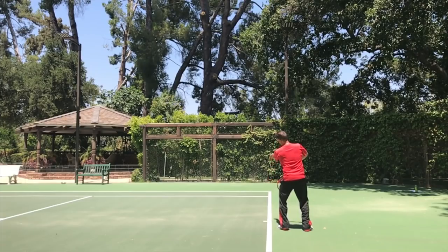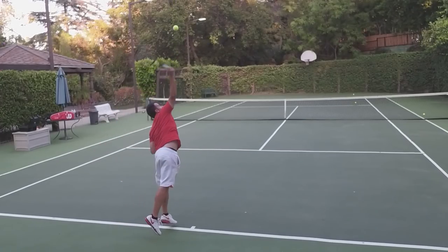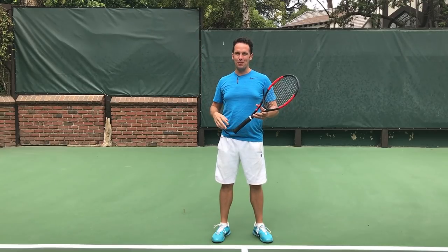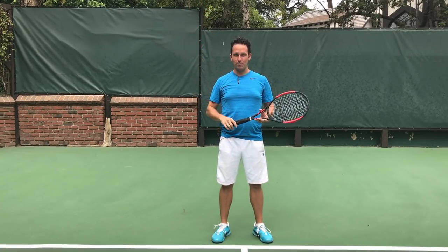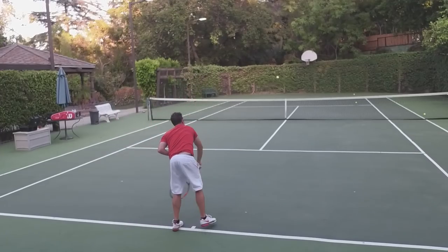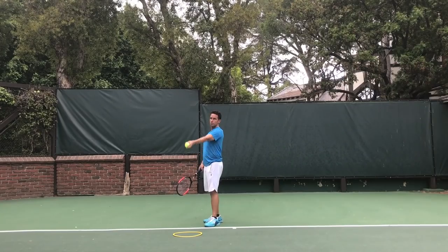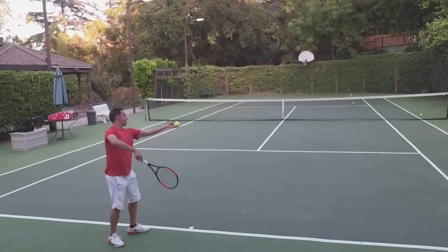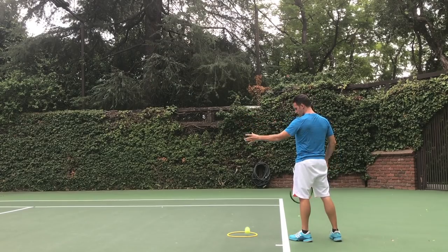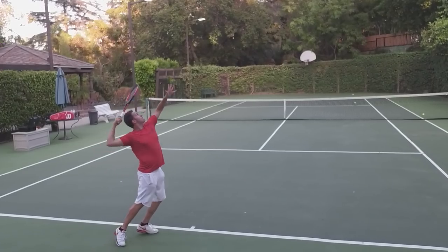What is the right height? It depends on you, but it should definitely not be lower than your maximum reach with your racket because you lose leverage and power. You also probably don't want it so high it's falling down at 100 miles an hour. What really matters is that the toss is in rhythm with the rest of your motion — just don't make it too high or too low. Go a foot out of your hand, then 13 inches, then 14 inches, and keep inching your way up until you're right around your favorite spot for your serve. This inch by inch technique starts with baby steps and gives you a progression that gradually gets you more comfortable with your release.